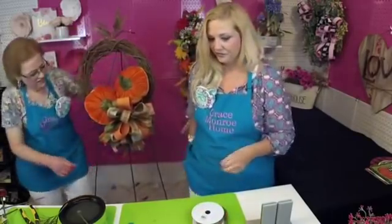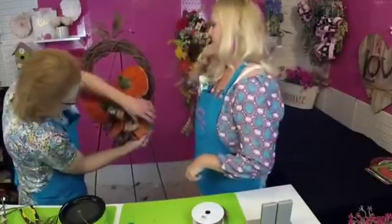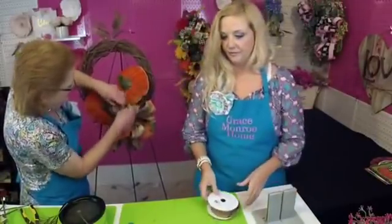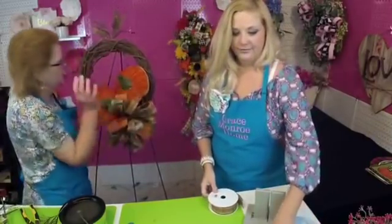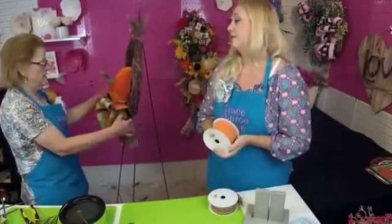Okay, so I've got my bow, and I'm not going to worry about fluffing it too much right now because I will be mashing it and everything else when I'm putting my flowers on. So I'm going to turn it here and just make sure I've got it in the right place.